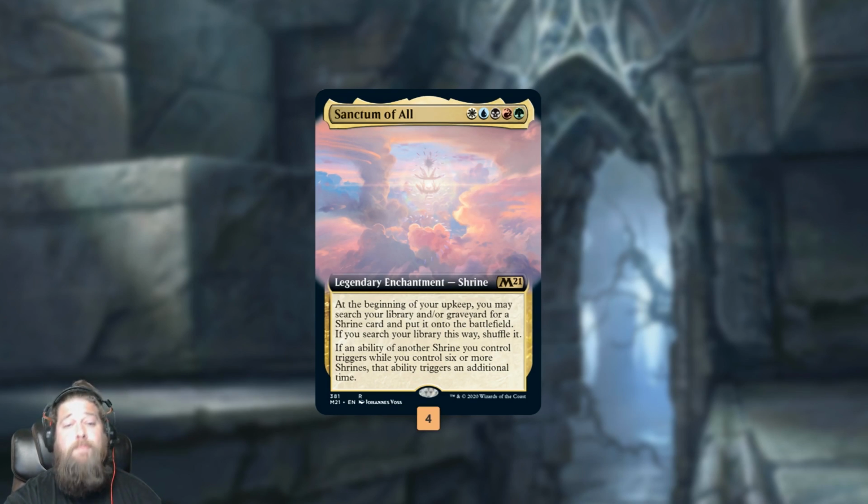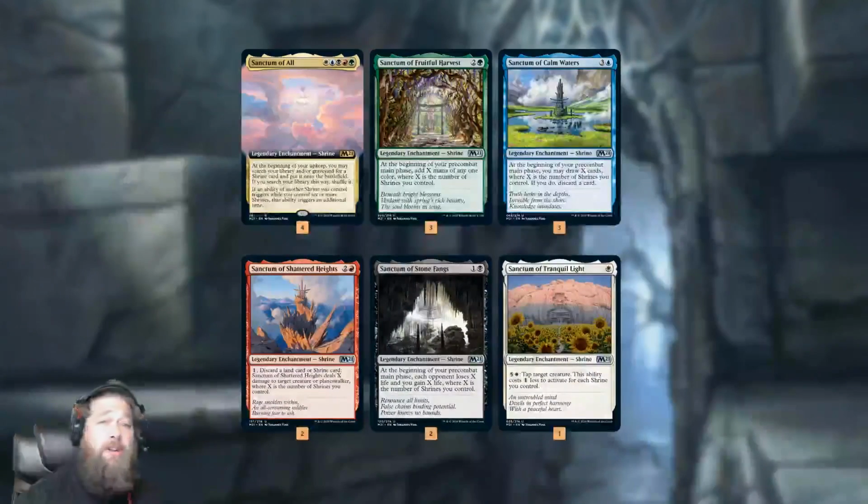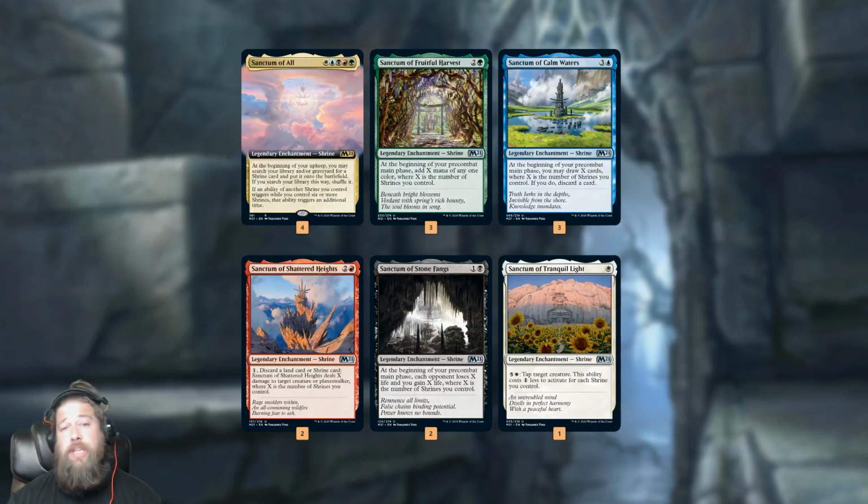So Sanctum of All not only makes our shrines better, it helps us find our shrines, which is nice because we can't play 4 copies of our shrines because they're legendary. So as you can see, we have 3 copies of some, 2 of others, 1 of a single shrine, basically based on how powerful our shrines are on their own.